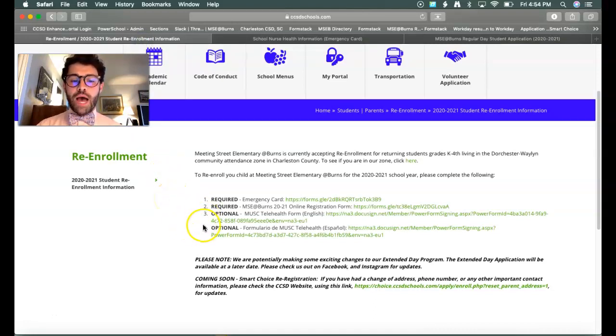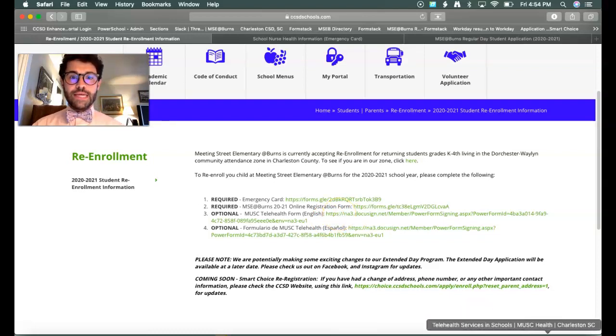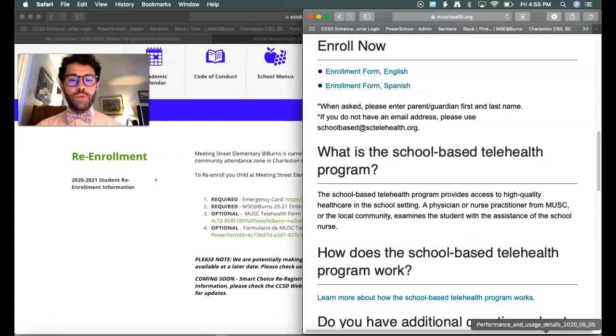and you can see the two optional items. They are both the MUSC telehealth form. One is in English and one is in Spanish. If you are interested in registering for MUSC telehealth, then you would click the link here. If you're not sure what MUSC telehealth is or what services they provide, I wanted to share that with you. It is the school-based telehealth program that provides access to high-quality health care in the school setting.